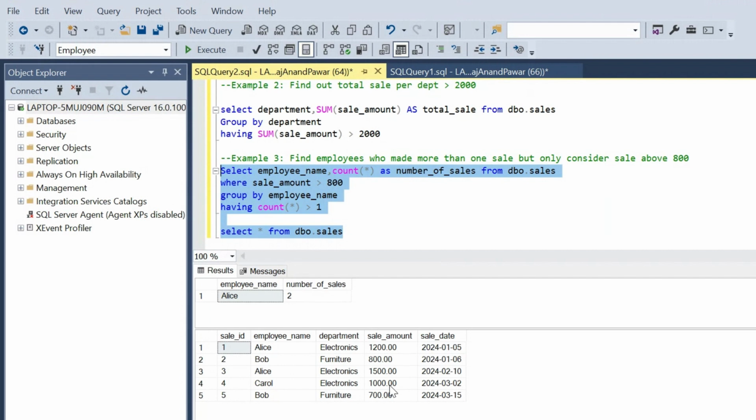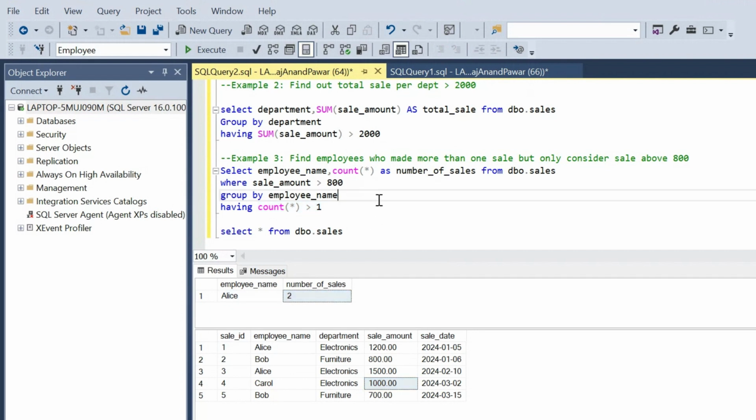After grouping, we have performed the having operation, that is again a filtering operation on all the output. So after the grouping operation, we got the two outputs, Alice and Carol, and the number of sales performed by Alice is 2 and Carol performed only one sale. So when you put this having filtering operation, where number of sales we want more than one, Carol gets filtered out, and we got the output as just Alice and the number of sales 2.